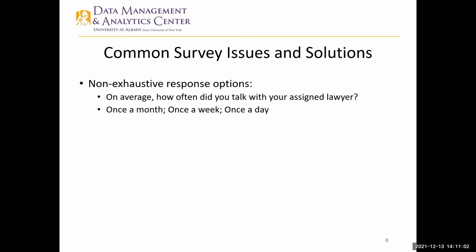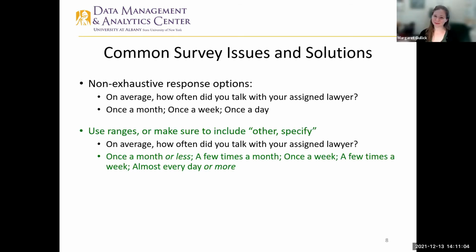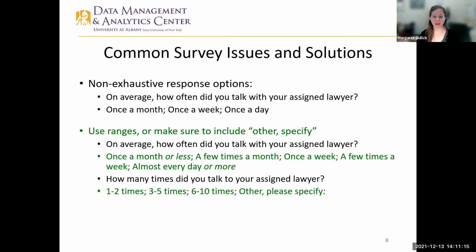Would ranges work? Yes. So two things here. One is using ranges, so saying this to that. And one is making sure you have an other please specify option in there. So the first option, once a month or less, a few times a month, a few times a week, almost every day or more. So it's fuzzier, but we're capturing the full range, and we've got our extremes covered by "or less" or "or more", or going 1 to 2 times, 3 to 5 times, 6 to 10 times, other please specify.